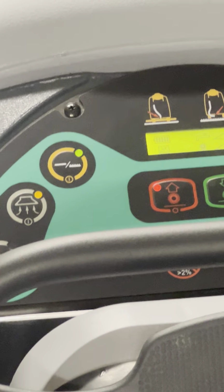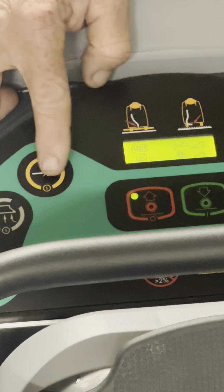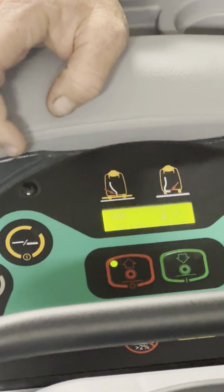So when everything's up, the machine wants to know, am I gonna clean hard floor or carpet today, or what do you want me to do? Well, we gotta tell it. This is pointing to extract. And that's a friendly reminder, see the red arrow there? Move the hose over to the extractor side. Then we're ready to clean.